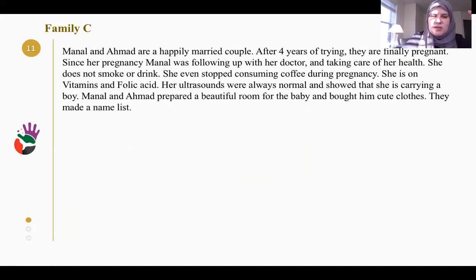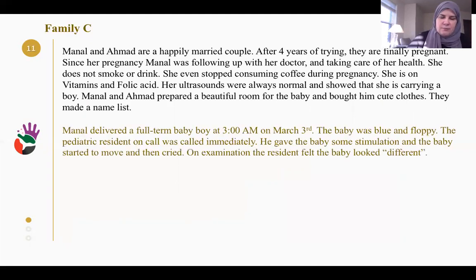And they showed that she's carrying a boy. And she and her husband prepared a beautiful room and bought him nice clothes, and they made a name list. This is a normal couple going through a very happy event. What happens now? She delivers at 3 a.m. on March the 3rd. The baby was blue and floppy.